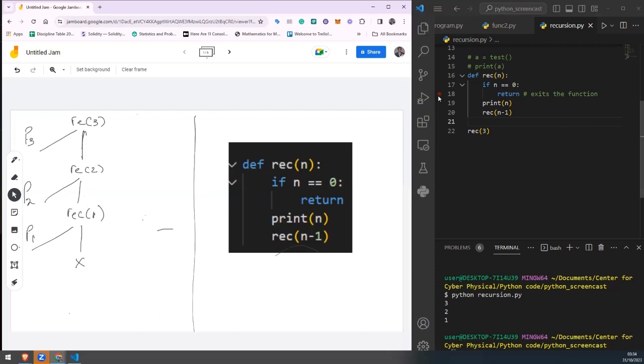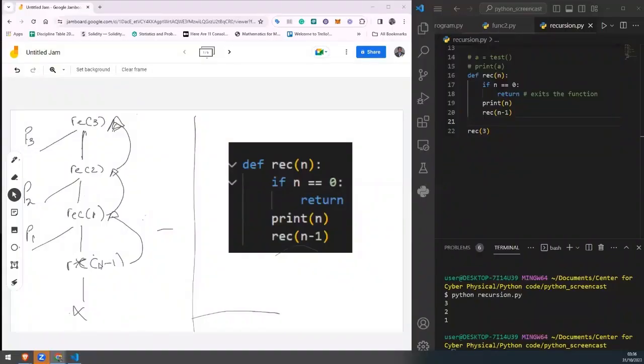So then what happens is, now that we've gotten to the end here, we go back to rec 1. We see, was there anything below rec 1? No. Okay, cool. So we continue. Was there anything that we had to execute after rec 2? No. Then that's the end of the function tracing tree. Okay, guys.